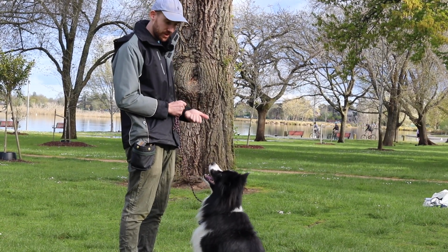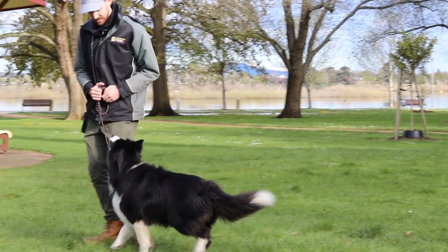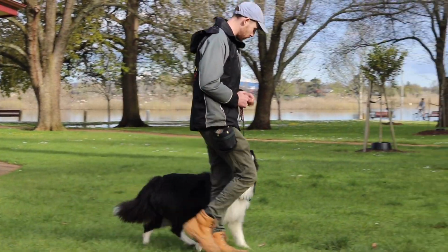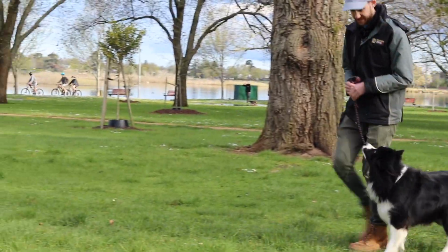So you start by doing the previous step, getting your dog walking backwards, and then I'm going to turn to my right. Yes, and I'm going to reward him as soon as he's in that position. Yes, right next to me, and I just keep rewarding. Yes. Good boy, good. Yes, each time.